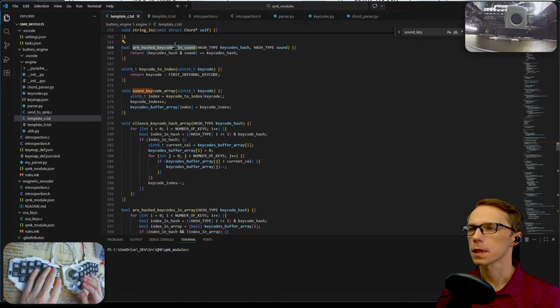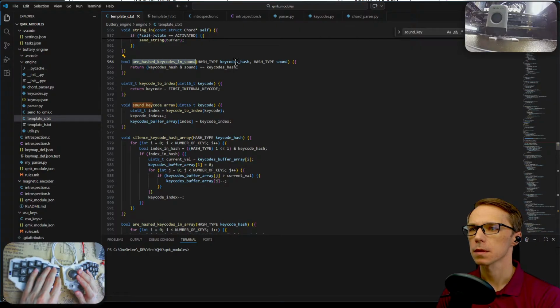And this one over here looks like it's checking something interesting as well. Close hash.